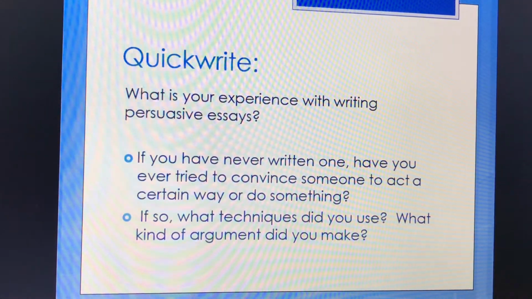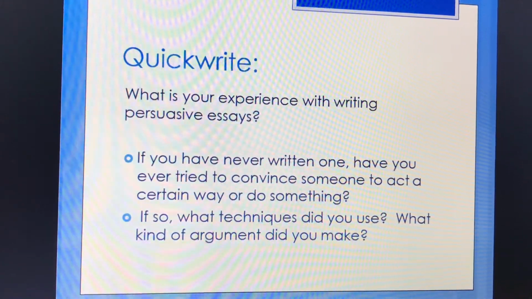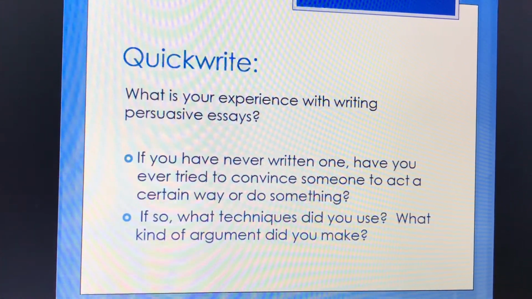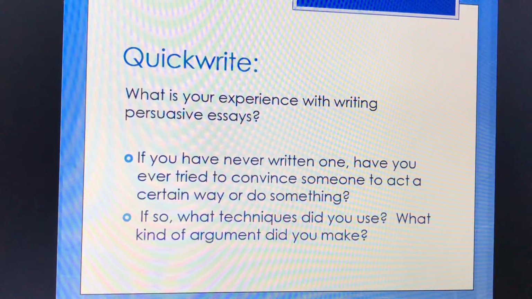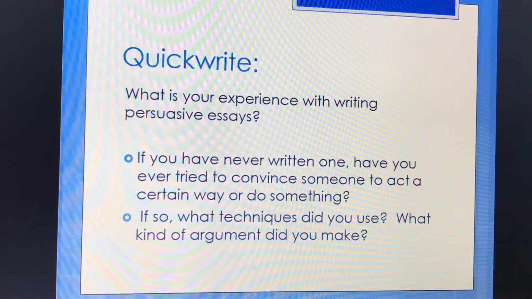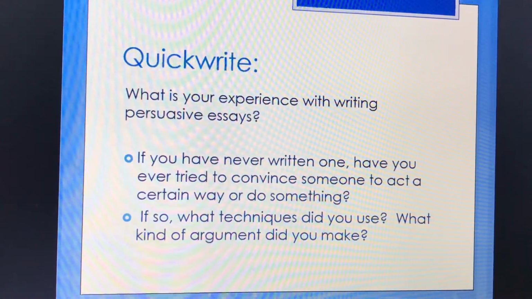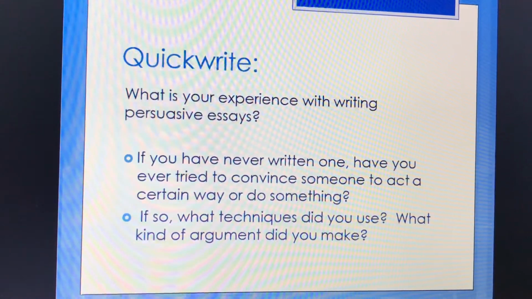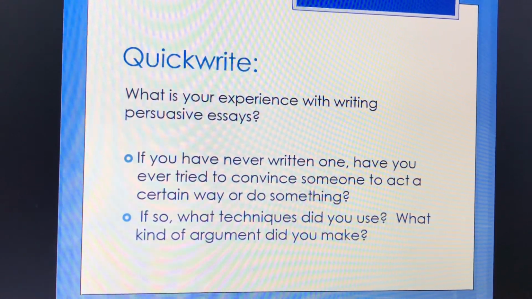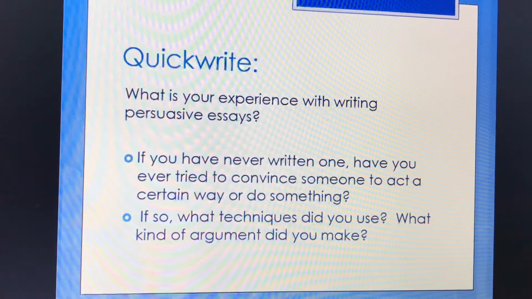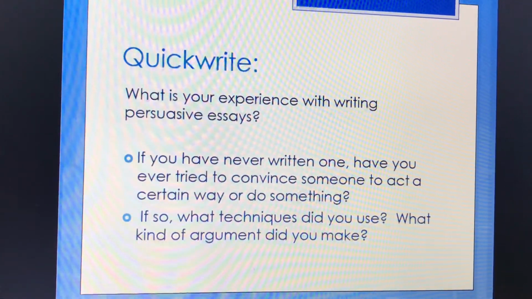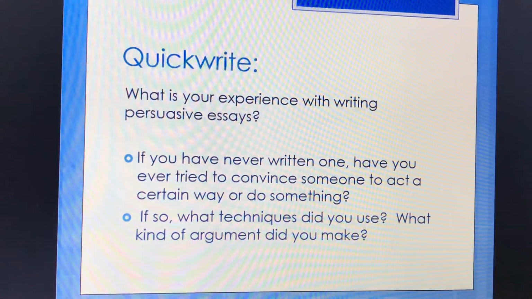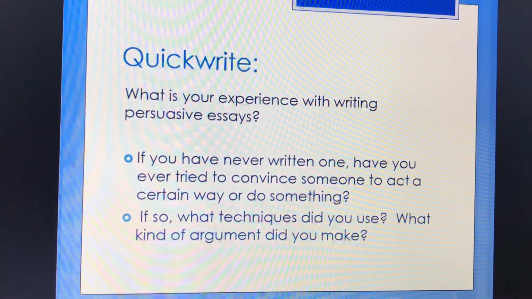Now grade 5, if we say opinion writing, that means it's persuasive writing. It's the same name. Opinion writing means that you have a certain topic, a certain idea that you want to convince other people or persuade them to take your opinion, to be with you, to agree with you. That's why we can call it a persuasive essay, just because you want to persuade others to be with you, or they can be against you.